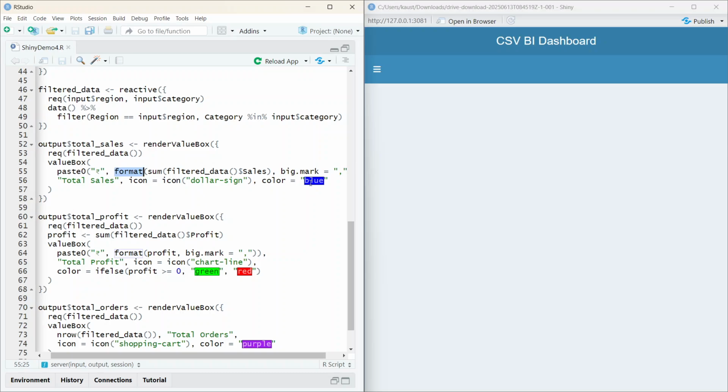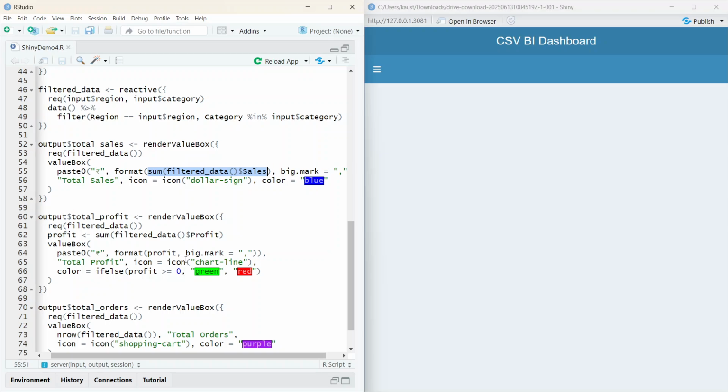Basically every color has RGB values. So these are some inbuilt colors which you can directly write the string names. Okay, magenta, yellow, cyan. So there are some colors which are already present, white, black, predefined colors. You can directly write the string version of it, or you can use a hash followed by 6 digits. Okay, which will be interpreted as what intensity of red, green and blue do you want in that particular color. Anyway, so the important part is some filtered data dollar sales.